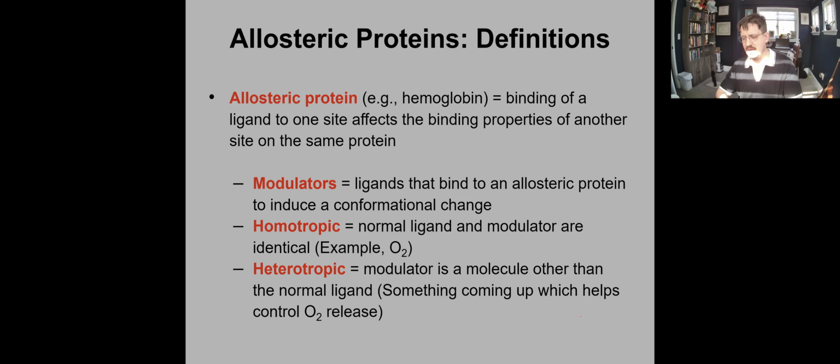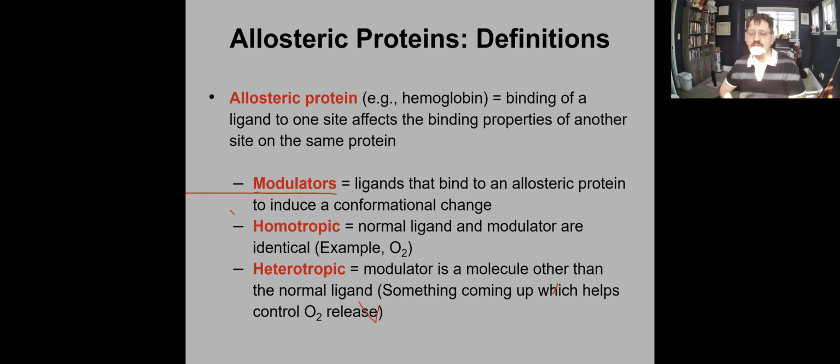Now these things which are influencing the protein are referred to as modulators. Some textbooks call them effectors as well. I'd like to see you guys use the term modulators, but effector isn't incorrect. A protein which can bind to a different ligand in order to influence its binding of another ligand is allosteric. So if you've got a protein that binds to ligand A and ligand B influences the binding to ligand A, that is an allosteric protein, and the molecule that's doing the influencing is the modulator or effector.